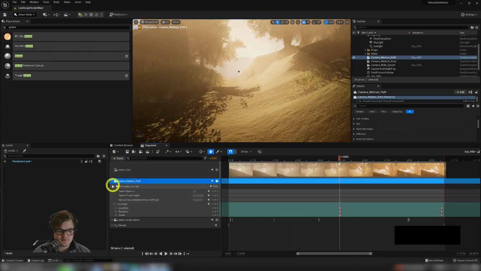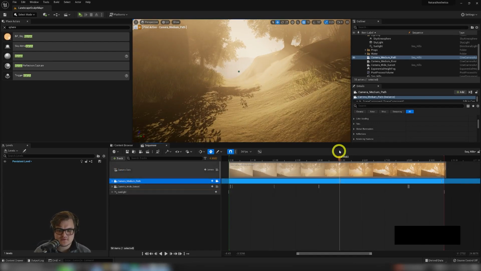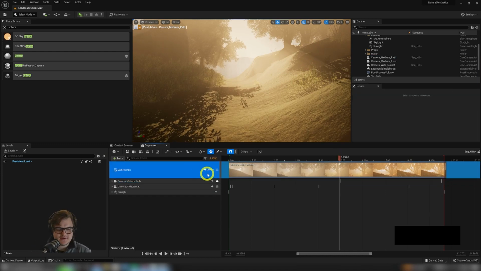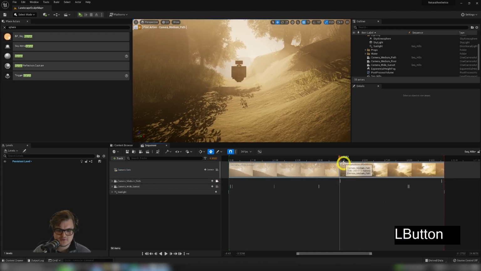Now all I need to do is tell the sequencer to use that camera from 5 seconds onward. The way to do that is relatively straightforward. In the camera cuts track, there is a plus camera option. Here you have the option to create a new binding, which is going to make a new track for a camera that's already in your scene, or choose an existing binding, which gives you the options for the cameras already in your tracks list. So because I already have this camera called medium path in my tracks list, it's under existing binding. I'm going to click on that, and now I have 2 different clips.